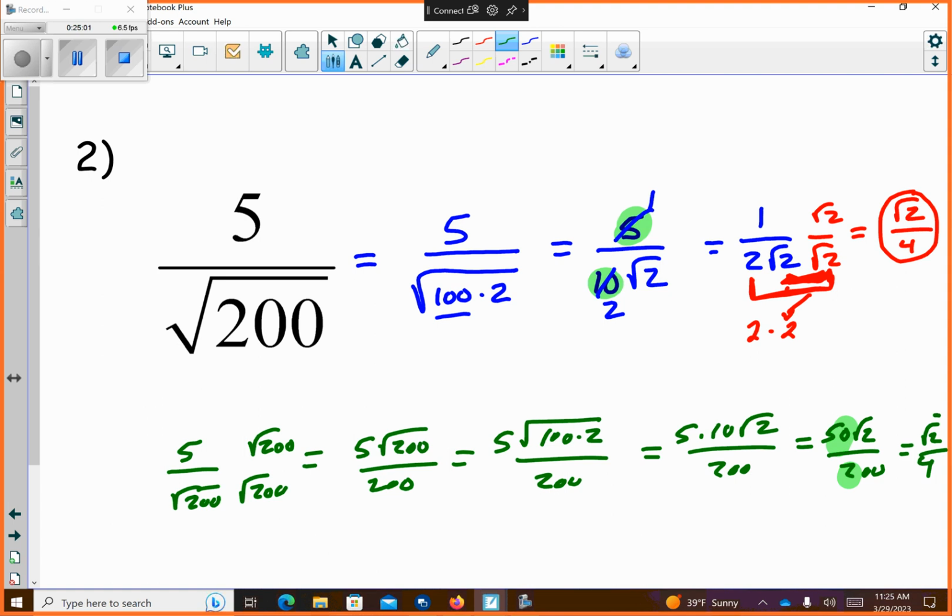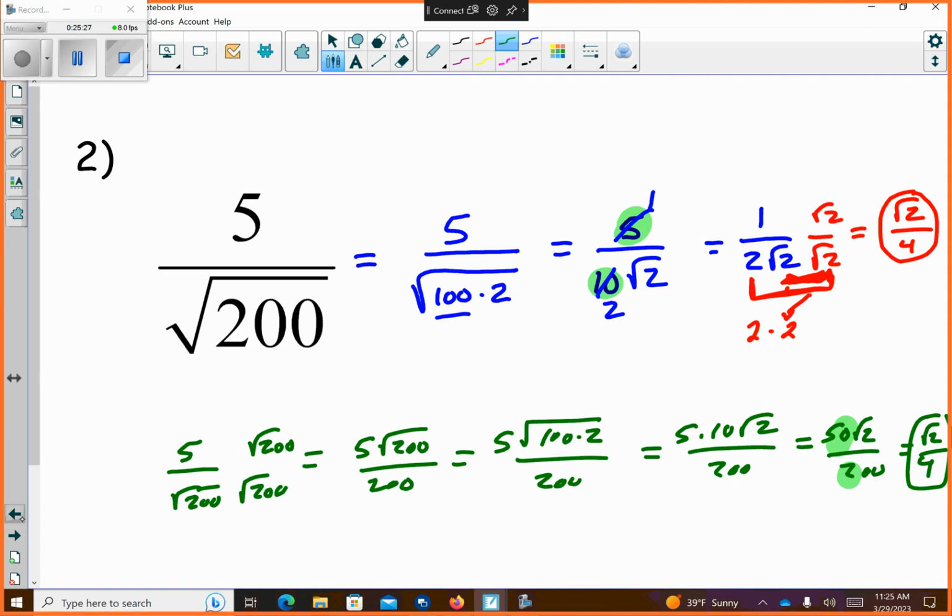Okay, now which way works best for you? I don't know. Some of you might see the top way very well. Some of you might see the bottom way. Some of you might see a combination of the two. As long as you get the answer that I got, I'm pretty happy about it. All right, so I don't know if you have to copy both of those down. I don't think we'll give you anything quite that mean and nasty and horrible. No, we're pretty good. All right, problem number 3.